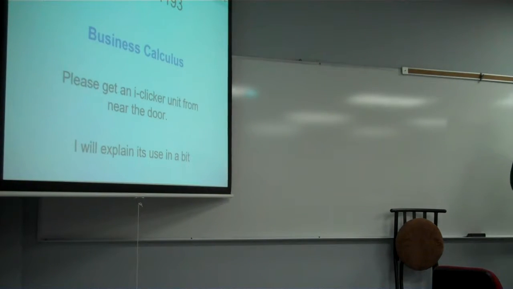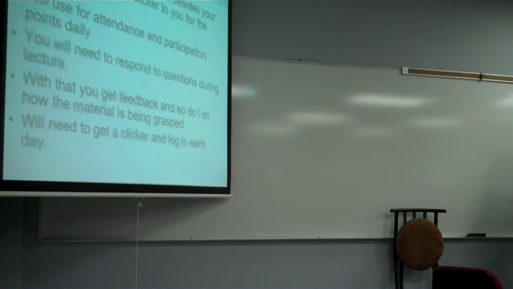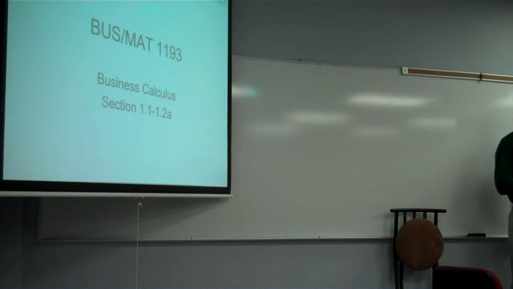But I'm Dr. Hopkins, and we should have 35 in the class. I currently count 29, so I think we're still missing 3 that may wander in a little bit. And this is business calculus. Today we're going to try to get through most of section 1. We probably won't make it all the way through section 1.